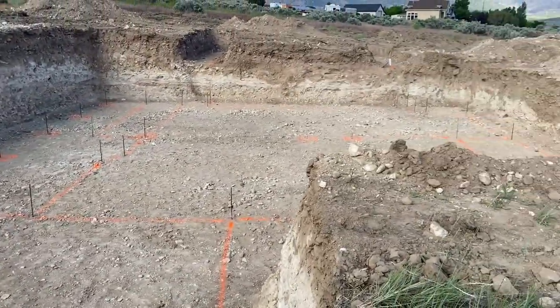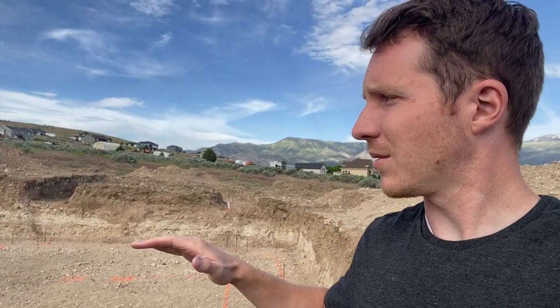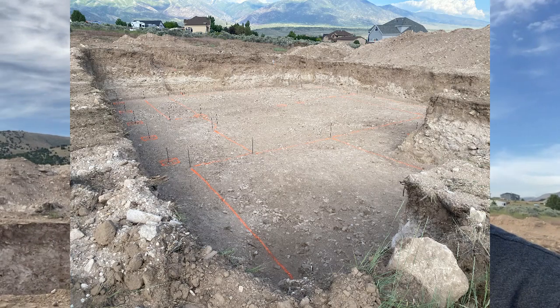And one thing to be cognizant of is, do you have enough fall between where your underground plumbing is going to stick out from your house to the sewer where it can actually drain? Because if you don't, you have to put in a pump, which is kind of expensive, and there's some maintenance involved in that. So on this project, for instance, we held it at this height right here, so that way we'd have plenty of fall going to, this is actually a septic system that we're putting in on this one. But anyways, it's just one of those things that you need to make sure of. So make sure you know how high out of the ground you want your foundation walls to be, how tall you want them to be. You also need to know the fall from your house to the sewer, for septic or for tying into traditional sewer.